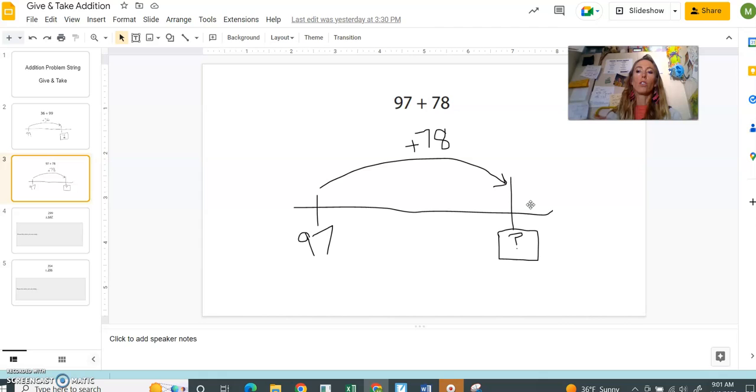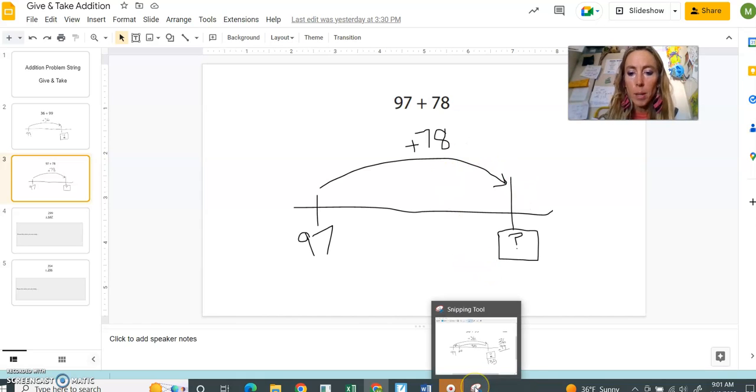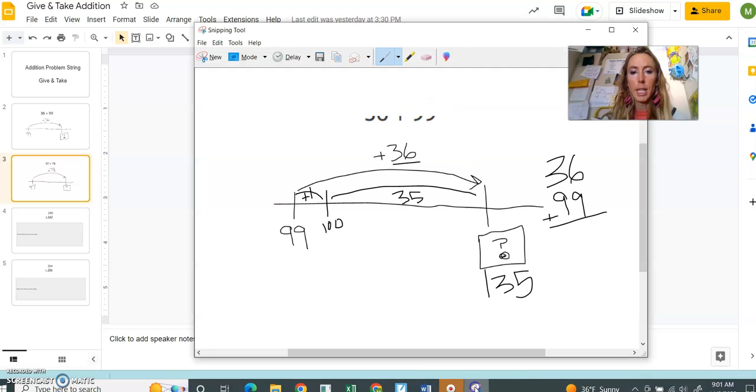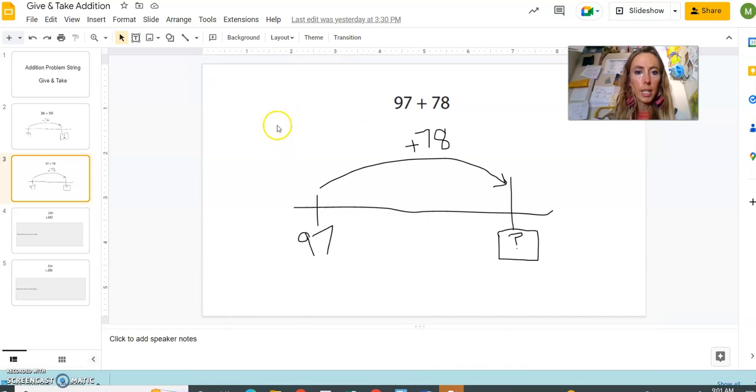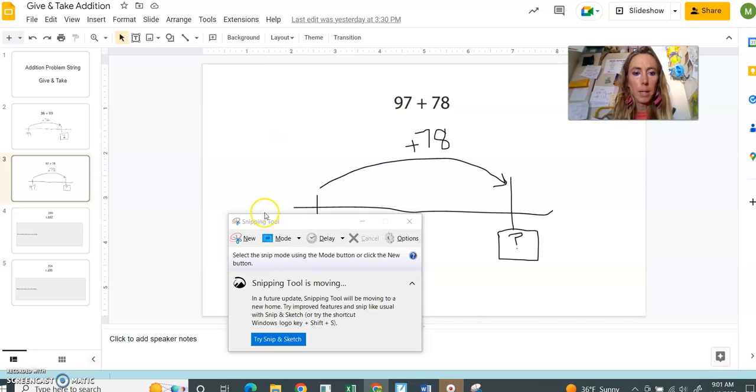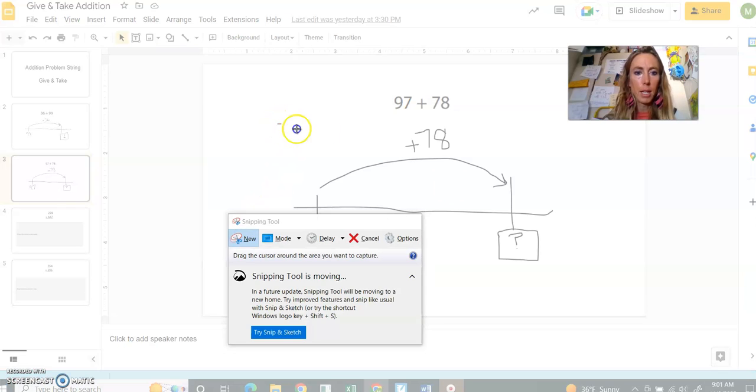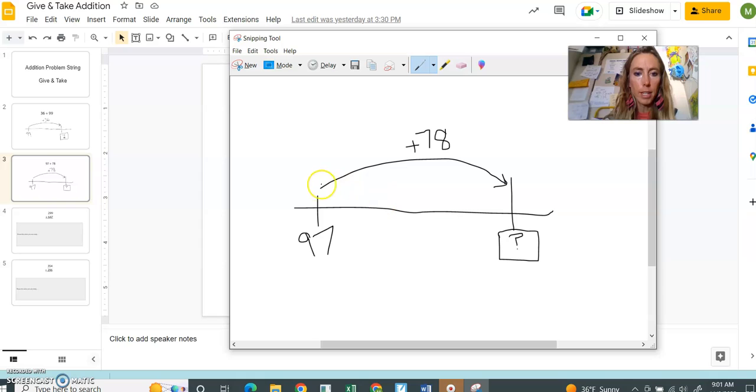Now you just introduce that idea of give and take, giving something to make it easier. But maybe they still don't go to it. Then they solve whatever, and then we come back together, and then we share out the idea of, 97 is pretty close. It's not just 1, but it's 3 from 100.